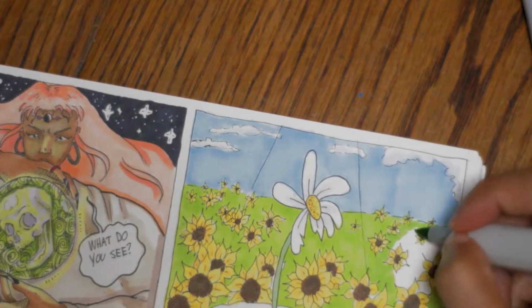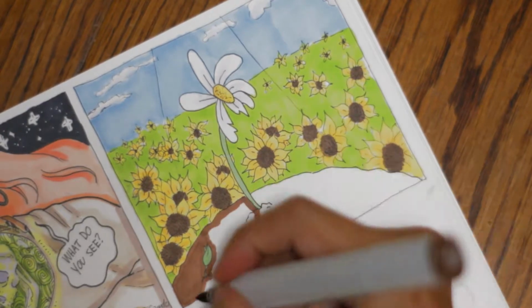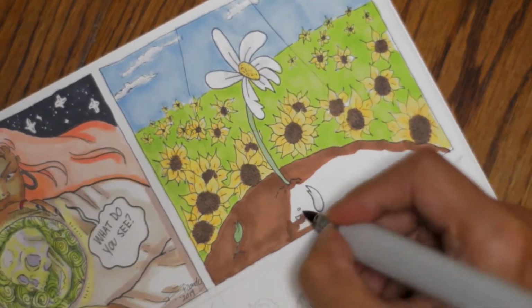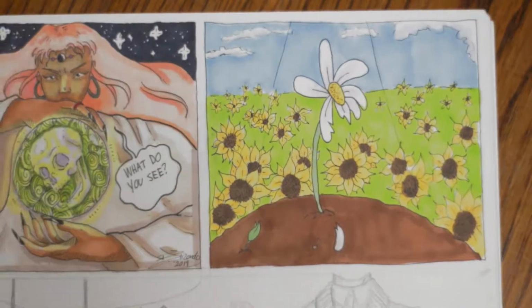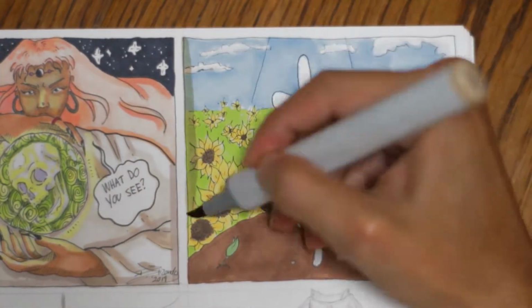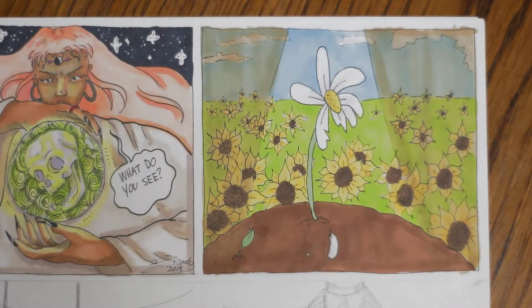I didn't mean for this one to have such a deep meaning or a little story behind it, but that's just kind of how I was feeling that day, so I think it worked out overall. With the limited Copic markers that I have, it was kind of hard for me to darken the sides in the way that I wanted. I think it worked out more or less. You just kind of get the gist of it, so that's day number 8.